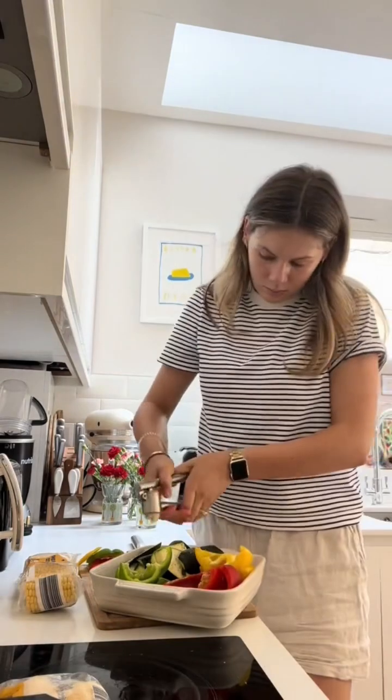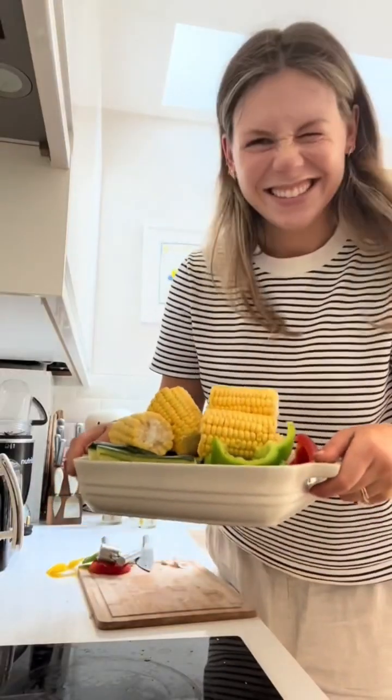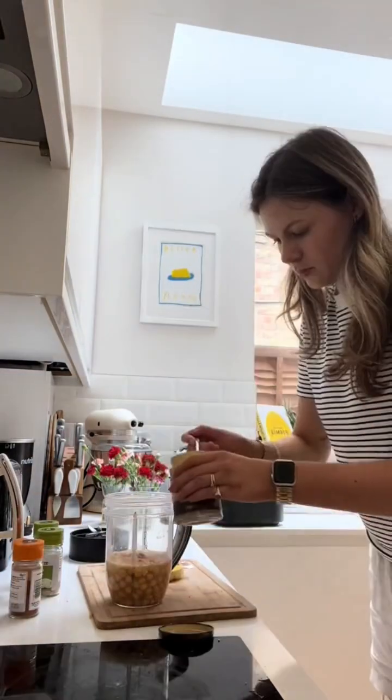Despite the very specific title of this series, the idea is that you can basically cook nutritious and delicious food for your friends cheaper than if you all went out to eat. And even if you don't replicate the guide exactly, maybe you'll get a bit of inspo for when you next host. Next, I made the hummus.